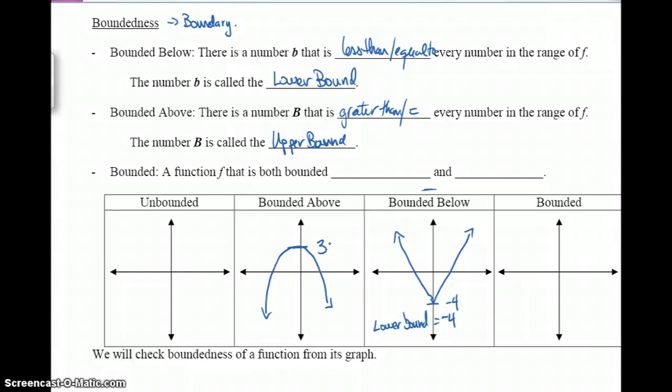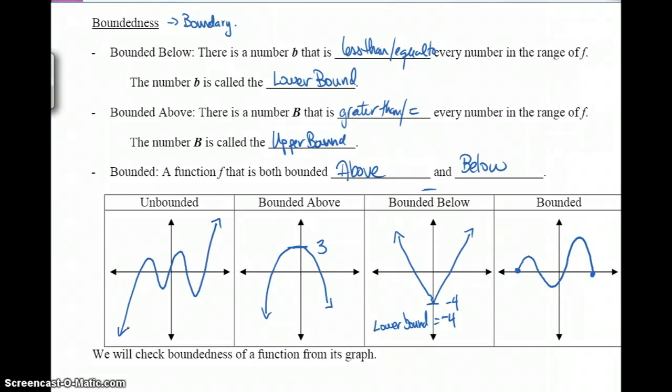And if a function is bounded both above and below, I have a function that is called just overall bounded. You can see a function like this, and notice how we don't have arrowheads here. The domain is not all real numbers. But a lot of times we see unbounded functions, where every number in the range is used. Again, we will be checking or estimating boundedness from its graph, just like we'll be doing with intervals.